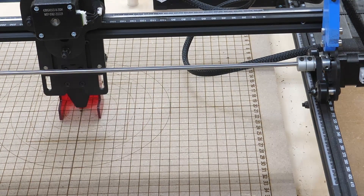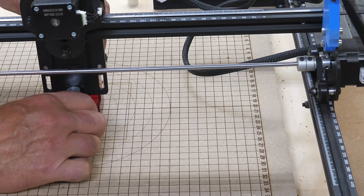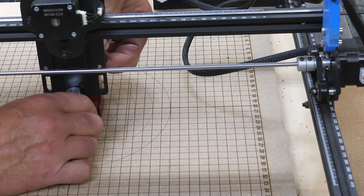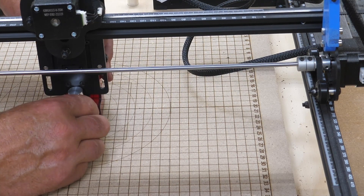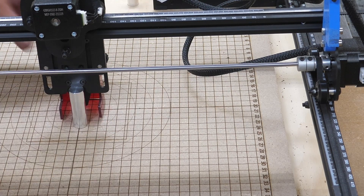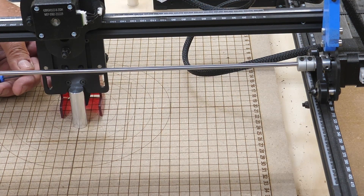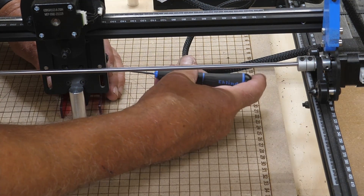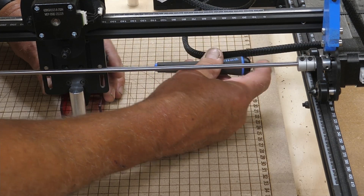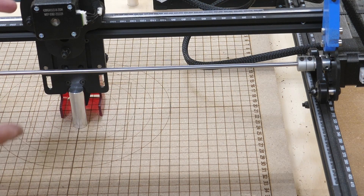I've got it turned so I can see what I'm doing — I have it on the back here so you can see the back of the laser. This is the focus spacer. I don't tighten my knobs up too much. This focus spacer goes on the back — it sits on the frame right there just like that. That's how you set your focus. I'm going to snug up the shield on there just a little bit because I don't want to tip it around. Don't over-tighten it or you will strip it. So right there would be focus for going right on my spoil board, but that's not where I want to focus — I need to find a tile.